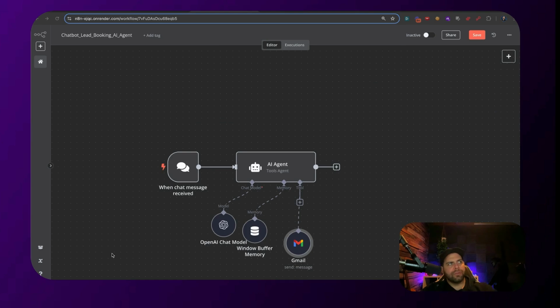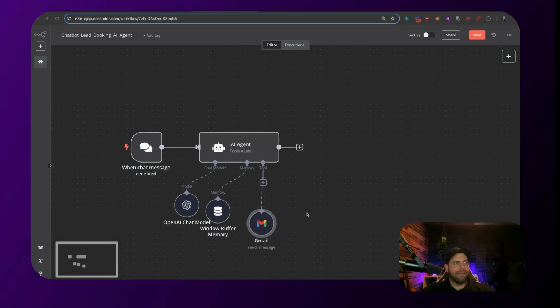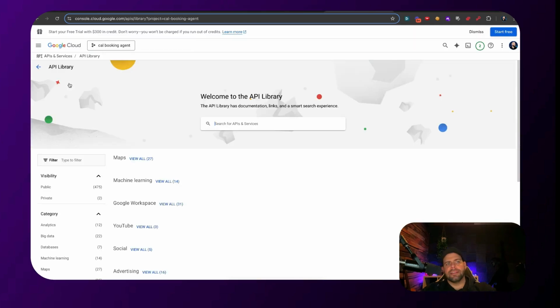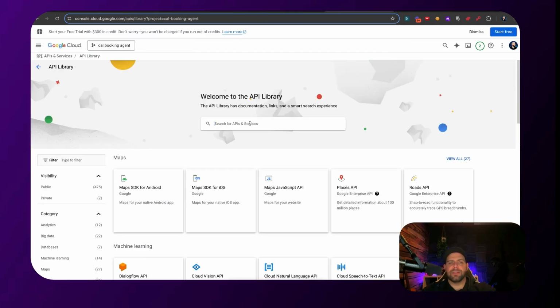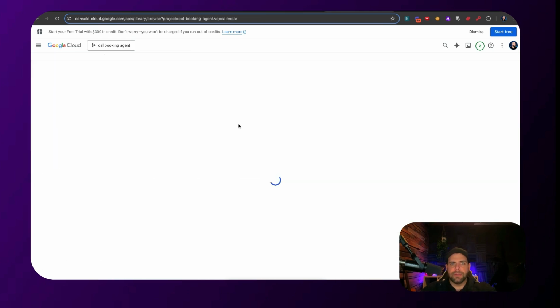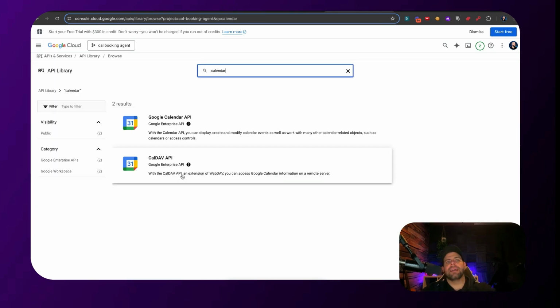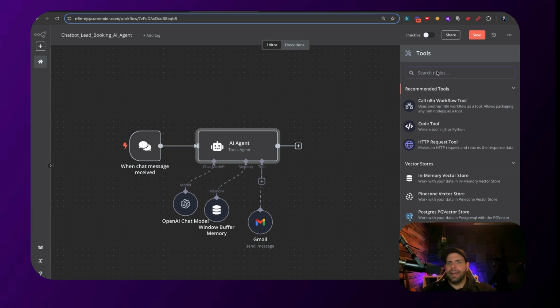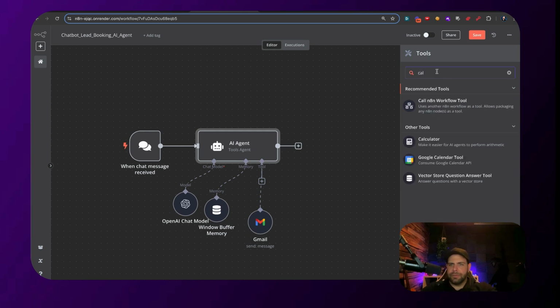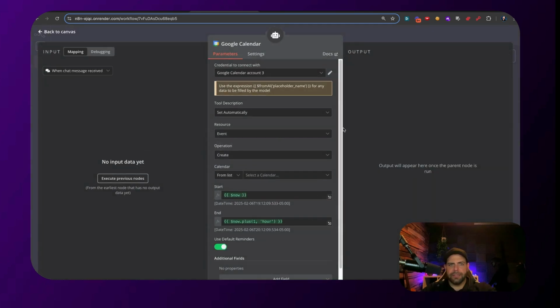The next thing to do is we're going to want to add in the availability, calendar availability. This is the exact same thing that you did for Gmail. It's the exact same thing you're going to do for Google Calendar. So you'd sign in the exact same process. You type in calendar. You then select the calendar API and you go through that exact same process. We're going to add in a tool, the calendar tool. So we're going to go get calendar tool, click this one.